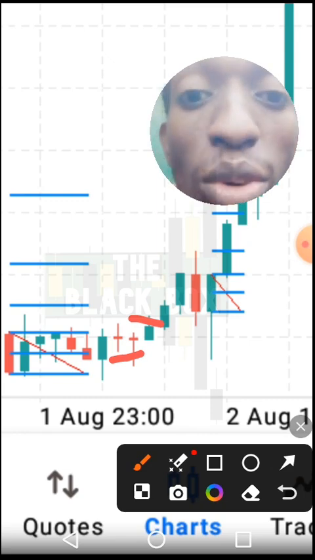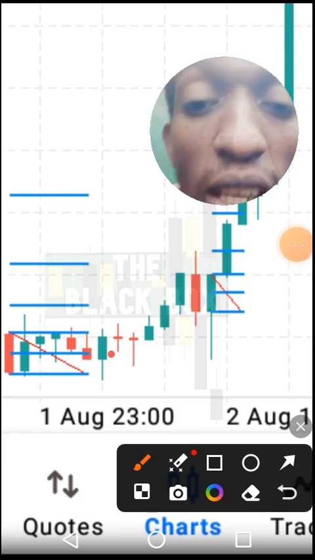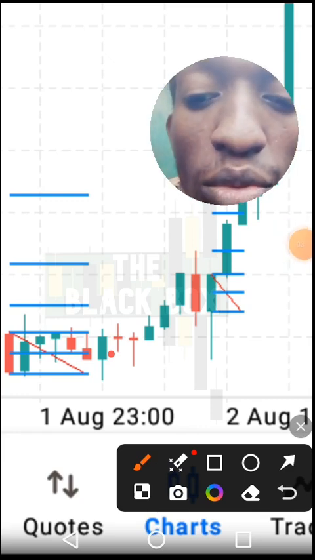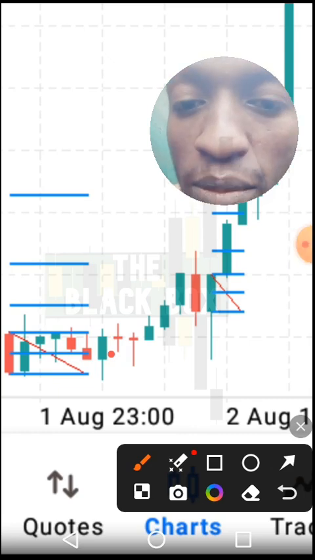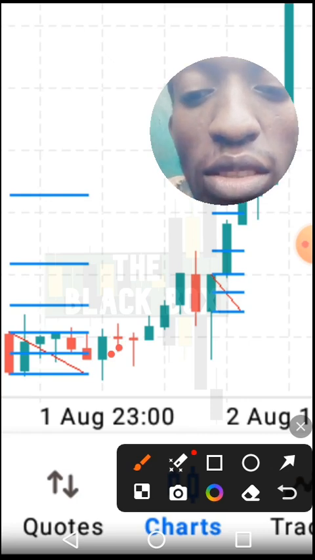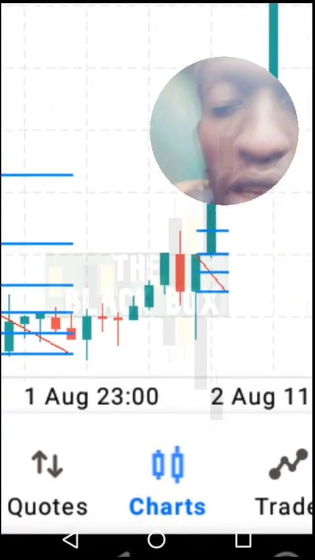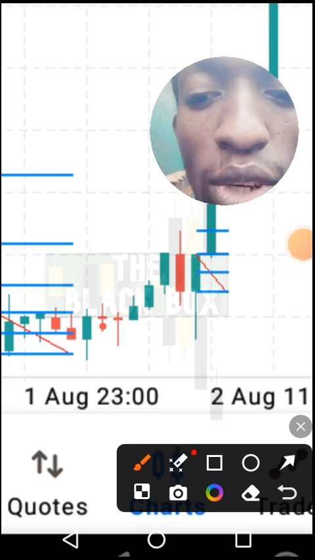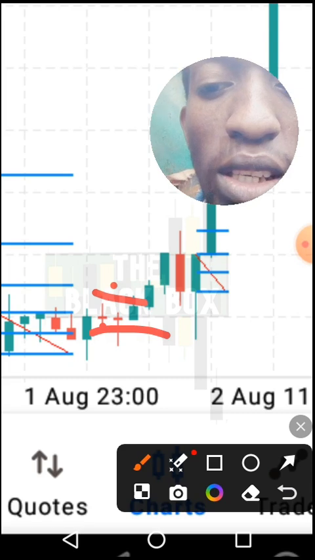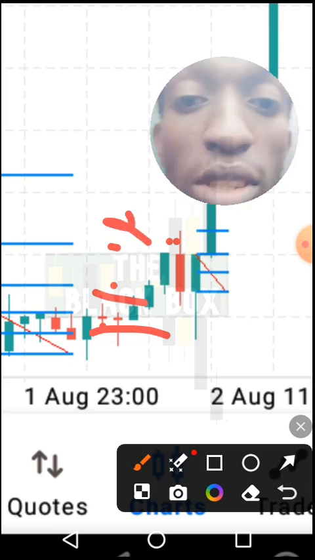Which is the lowest low? This one, the first candle, because the second candle is big and we don't want to use that. We want to use the second lowest low. That is the low right here. We are interested in the first candle's low. That's how we measure the body. And then bam, TP1, and TP2 is up there most likely. After TP2, look what the price did. That's your 30% off.